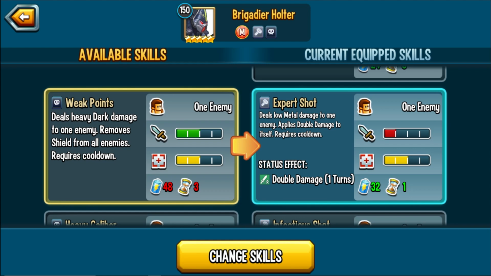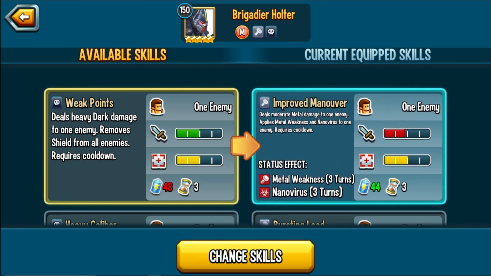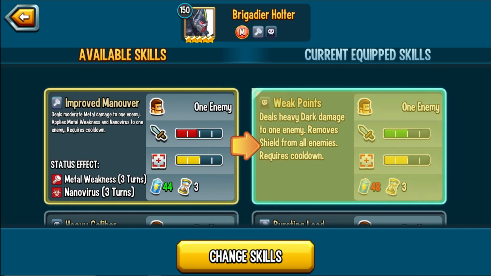Why did Expert Shot have to be so weak? I would have loved it if this was like a heavy metal attack. Maybe OTK, you gave yourself double damage, so you set up for the next attack. That would have been cool. Oh, man. Your strongest attack is Heavy Weak Points, so I would run Weak Points.